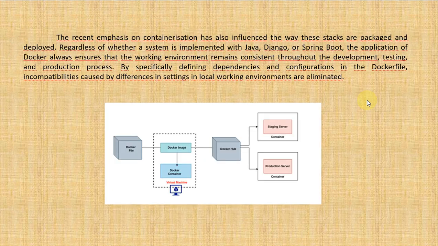The recent emphasis on containerization has also influenced the way these stacks are packaged and deployed. Regardless of whether a system is implemented with Java, Django, or Spring Boot, the application of Docker always ensures that the working environment remains consistent throughout the development, testing, and production process. By specifically defining dependencies and configurations in the Dockerfile, incompatibilities caused by differences in settings in local working environments are eliminated.